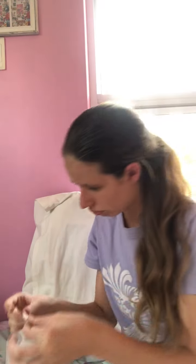They actually are wooden. Don't break it. Look, so they're like thick. Look at that. Ooh, the texture on it. It's like so smooth. Cute, cute, cute. Oh, look.